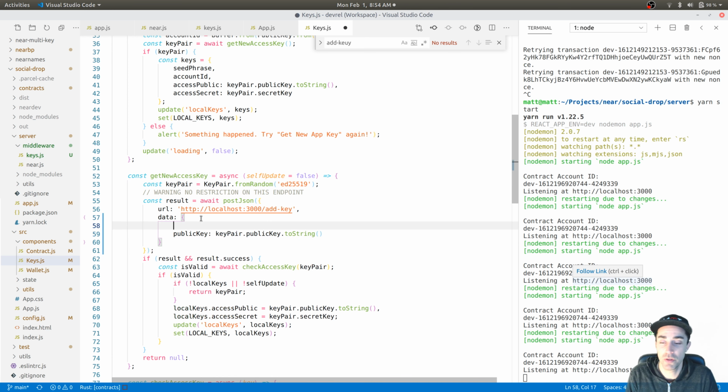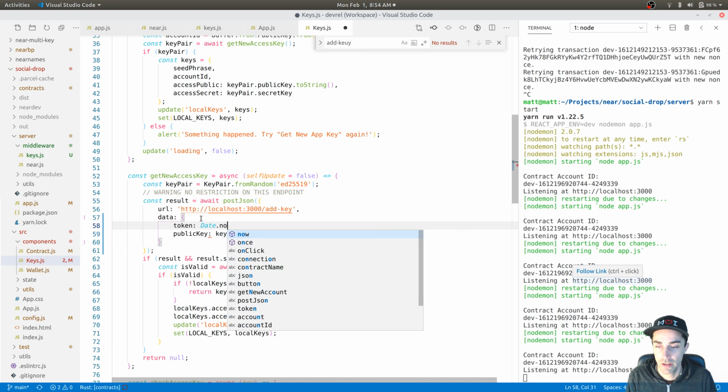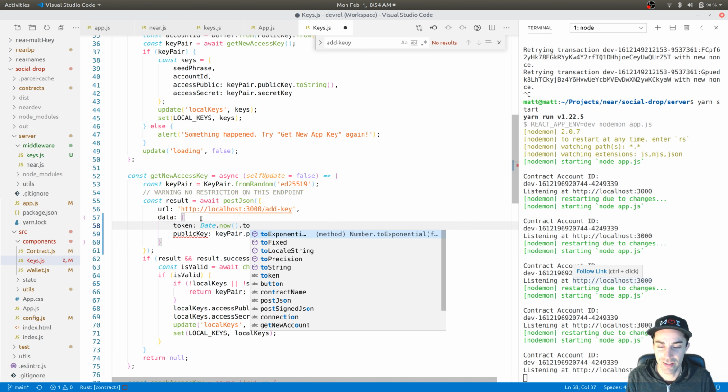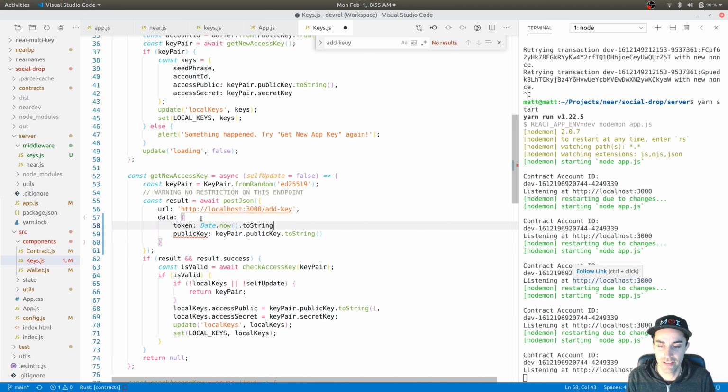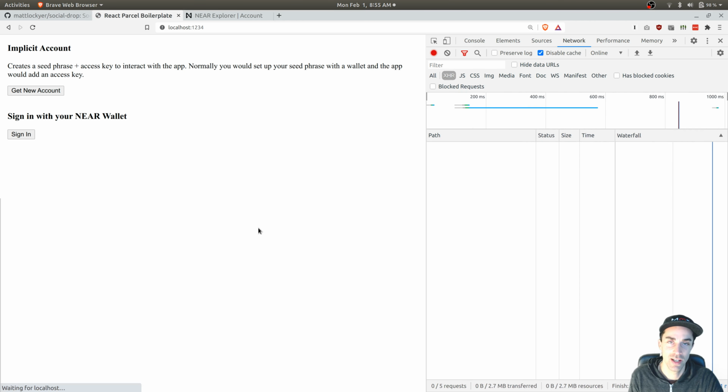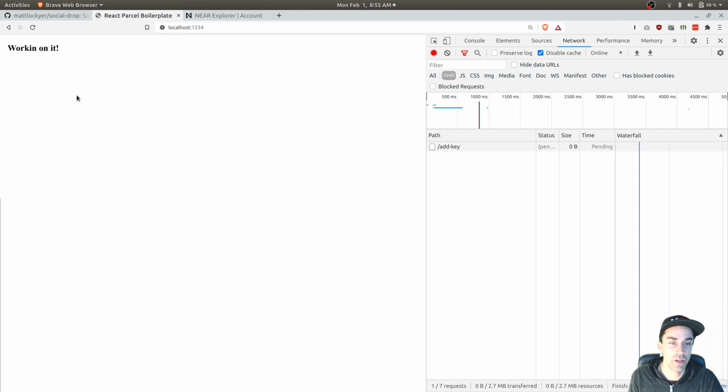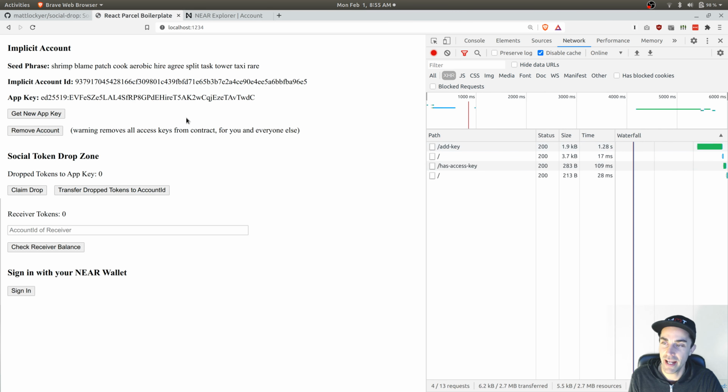And remember, the tokens aren't being checked, but basically I'm just going to pass in like the classic. It's the gold standard of random pseudo UUIDs for JavaScript apps. They're not UUIDs. I am aware. So we should be able to add a key now, and it all worked.